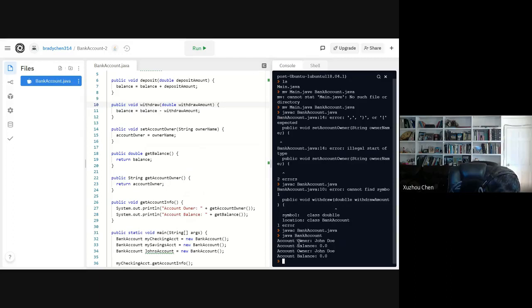The method prints out account owner John Doe, account balance 0.0, account owner John Doe. So I have two accounts, my checking account and my savings account. They seem to be identical, because the owner is John Doe and the balance is 0.0. That's fine.